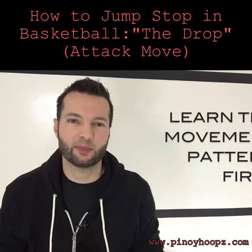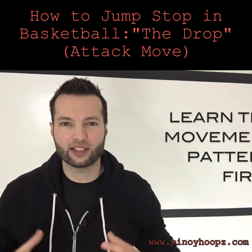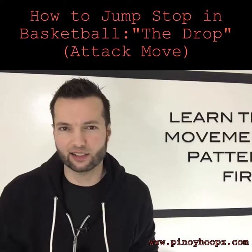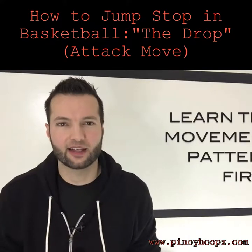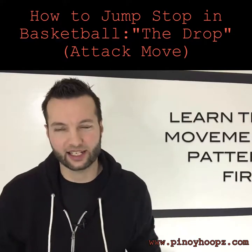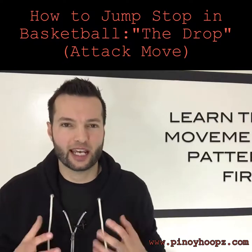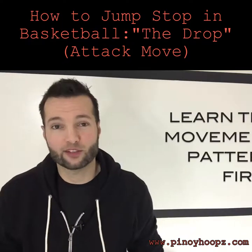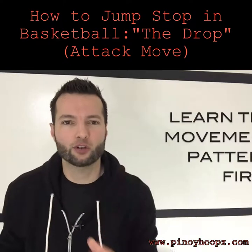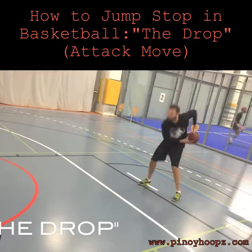The first drill is a warm-up drill where you're practicing coordination and simply learning to do the actual drop as an isolated skill. You're landing in a wide stance and pulling the ball towards your back leg into the protective position. You're doing this to engage your body correctly and create the right muscle tension so you can later push off aggressively into your first step.